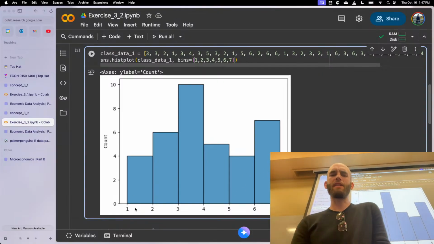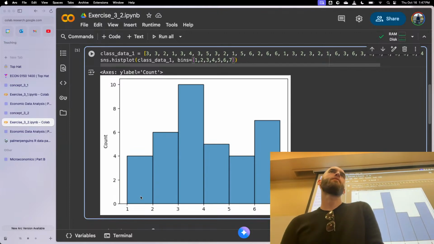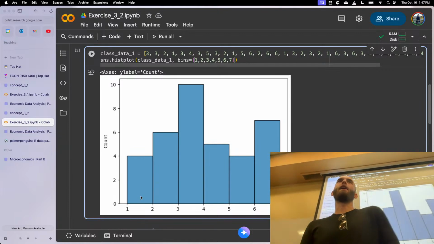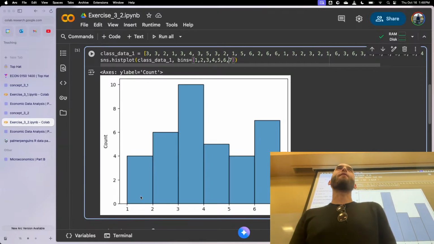What's funny about these hist plots is the numbers start at the beginning of each bar, so 1 describes what follows. So we have 6 bars now correctly. What do we notice now that we've done this correctly? Our mode is 3.